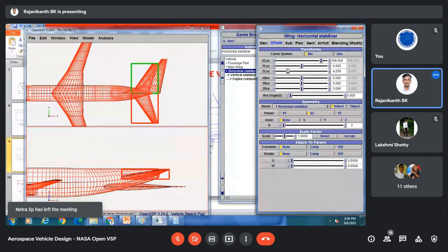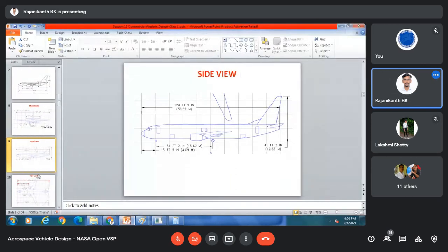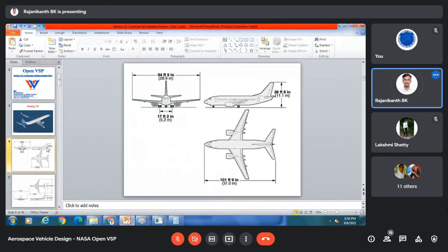We have to fix it at a distance of 5.5 feet from ground level. From here to here, the distance is 5.5 feet.